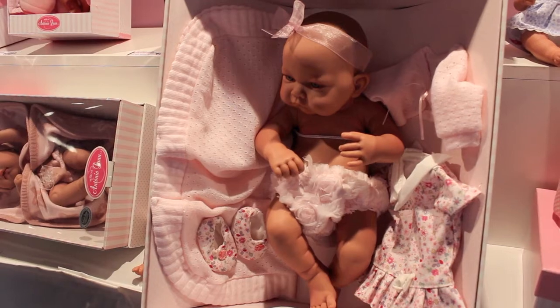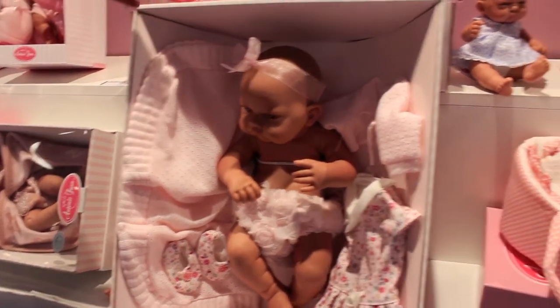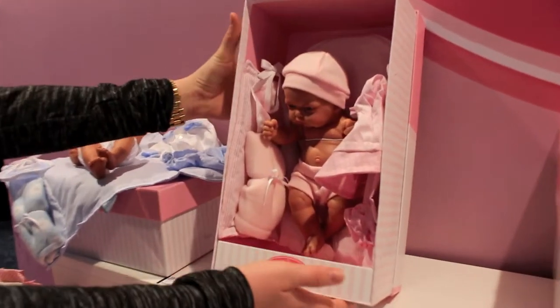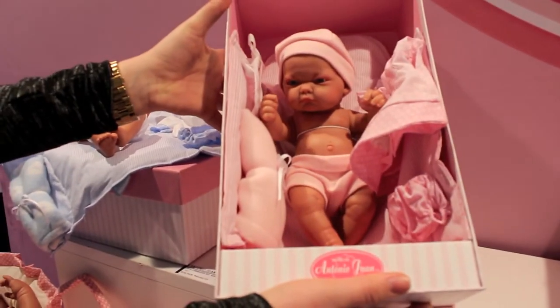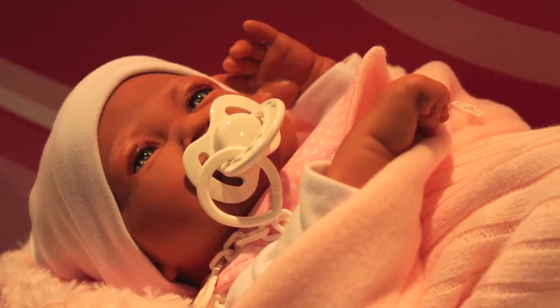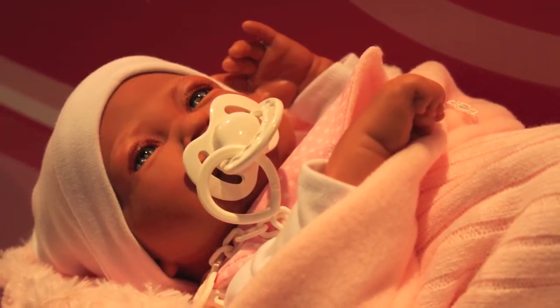And they come in various sizes? They do, yeah. So this doll right here is a 16 and a half inch doll. And we also have smaller baby dolls as well. This one right here is a 10 inch baby doll. And they all come greatly packaged, so it's great for merchandising in stores. It comes in lovely little gift boxes, so it's great for kids to keep. They can keep their dolly in a box. And we have some other boxes as well that are even sort of a little baby bed for the dolls.